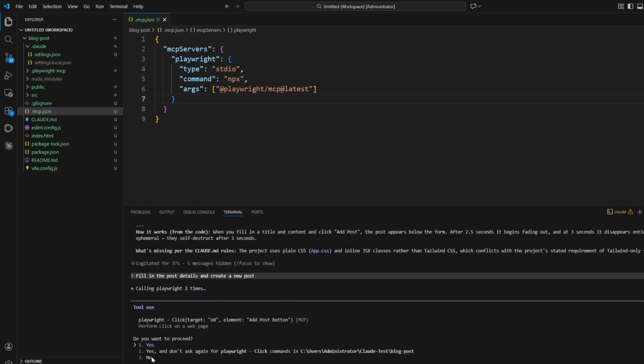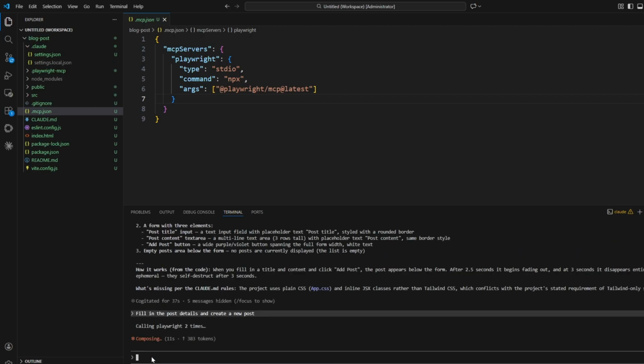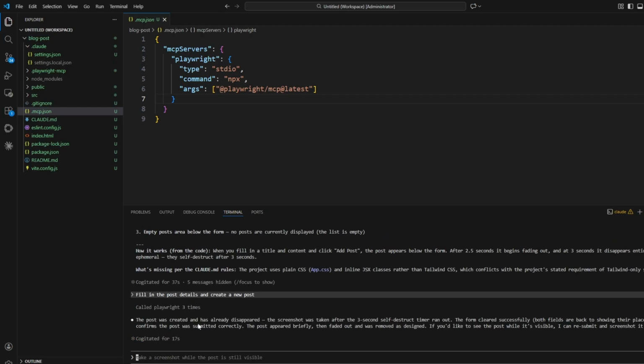And it is going to report to us if there is any problem. Look here, the post was created. You just tested your entire blog post contact form in plain English. No test code written, no manual clicking, no tab switching. This is what MCP changes about testing as well as anything else.